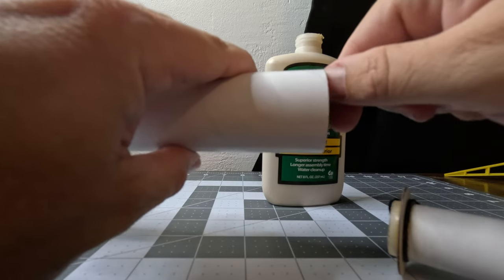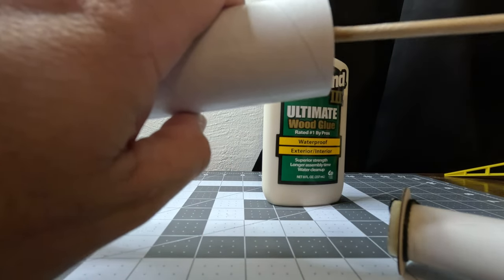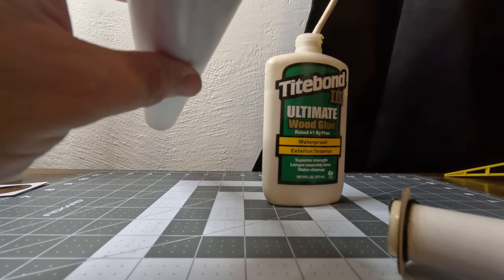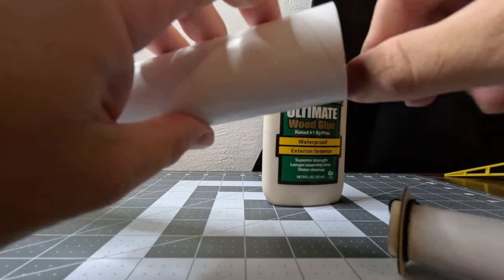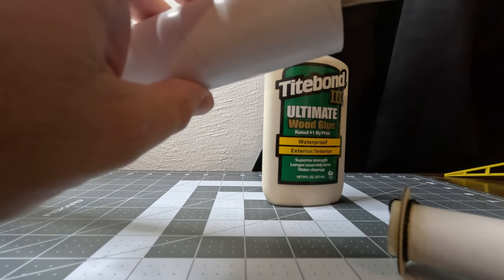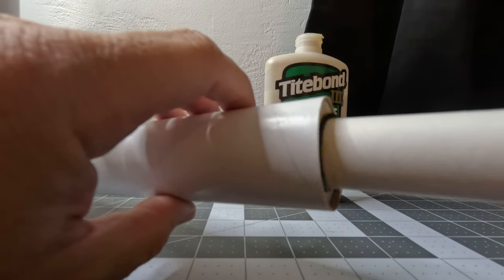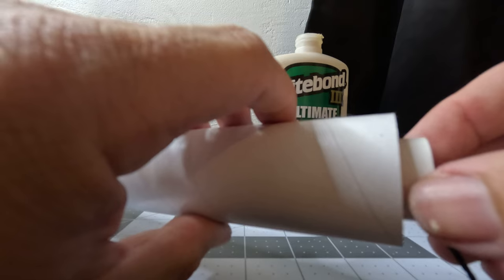Make a band on the inner part of the tube for the forward part of the motor mount centering ring, and for the aft end put it in first, then put another ring of glue for the aft end. Be pretty generous with it. The only thing you don't want is to get glue inside the motor mount, because once it dries it can cause issues fitting your motor in there. If you got a big thick glob of dry glue in there, you'd have to sand it out or cut it out somehow — it's a lot of extra work.